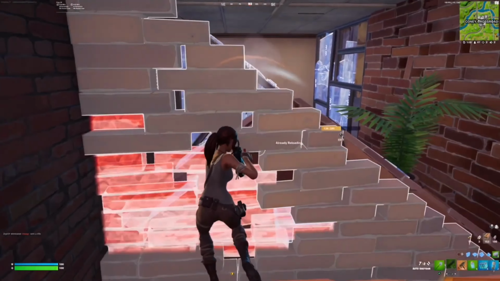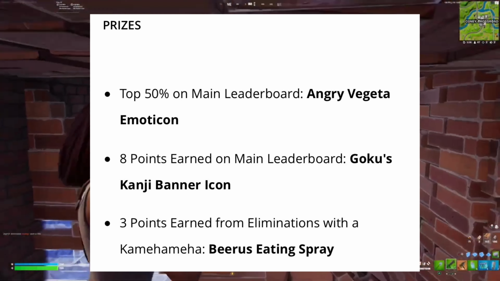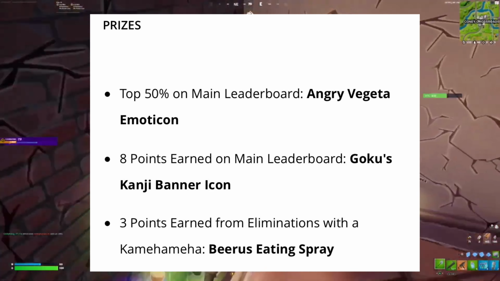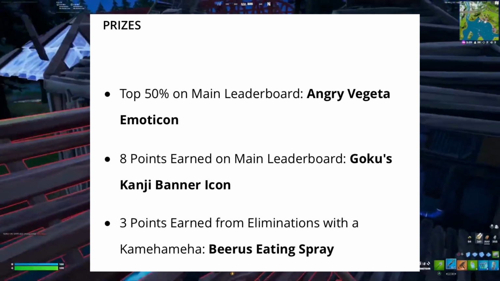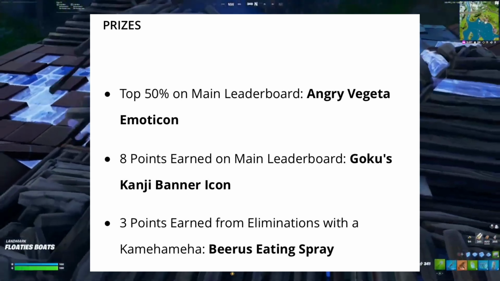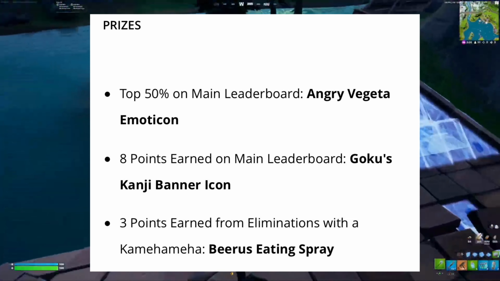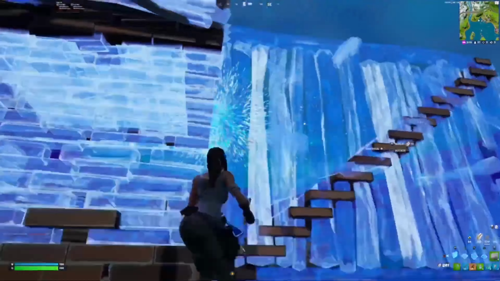So the first one is the main one. It is getting top 50% on the main leaderboard. You get an emote icon. So I'm pretty sure that means an actual emote. If you get 8 points on the main leaderboard, then you get a banner icon. And then if you get 3 points on the elimination with a K, I don't know how to say that word, you get a spray. So those are pretty cool prizes, especially just for a tournament, and they're really not that hard.